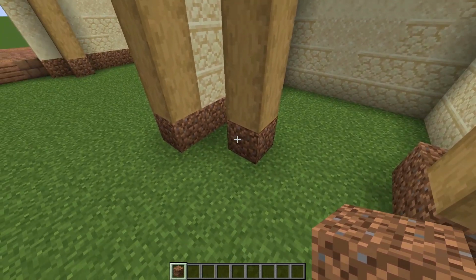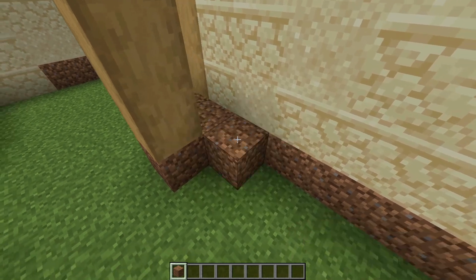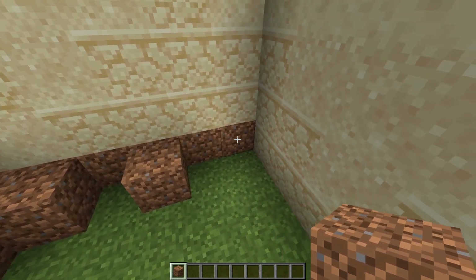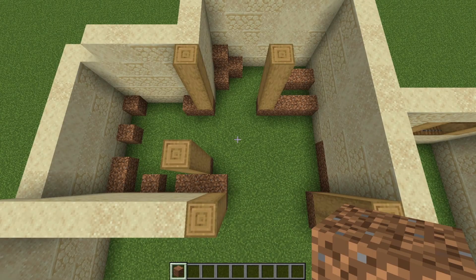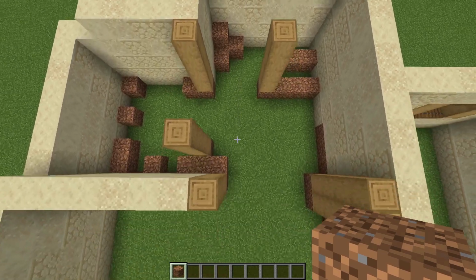And then turn to your left, starting right here, we're going to go 1, 2, and 3 dirt blocks just running behind that pole. Then we'll do a single, then 1, 2, 1 and 1. And there's the aerial view if you want to make sure you've got all of those in the correct position.